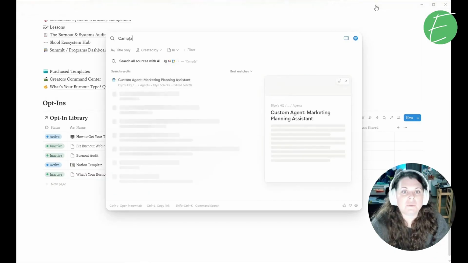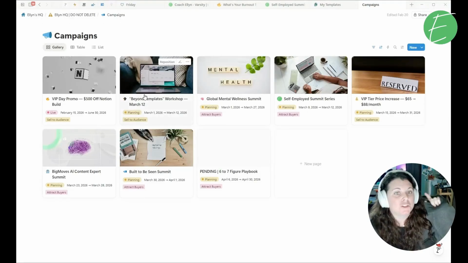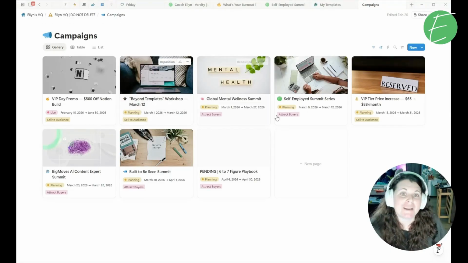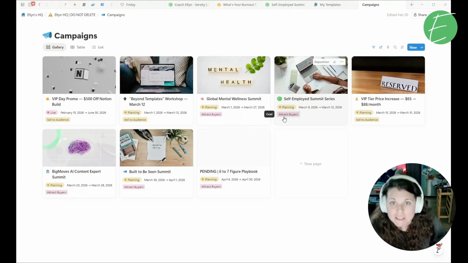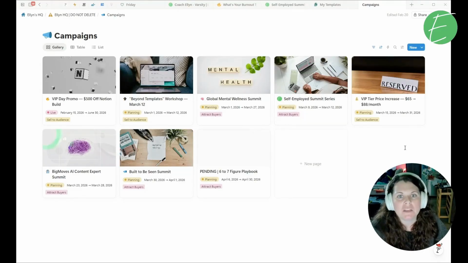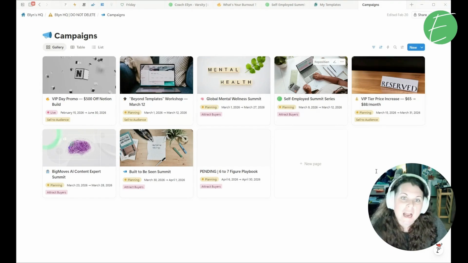Another thing that I've been doing a lot of recently, I've been very actively involved in various different summits. To help make sure I don't overcommit myself and do too many summits, which I'm literally learning in real time because I did overcommit myself, I made a campaigns tracker, and every single time I join a new summit, I add it to my campaigns tracker so I can keep track and make sure I'm not overcommitting myself. If you saw that for March, you know I am overcommitting myself for March, but this is something I learned in real time that I needed to create, right?